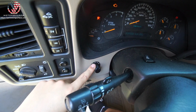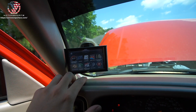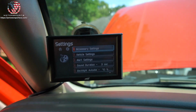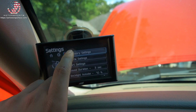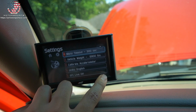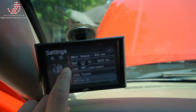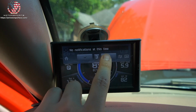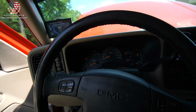And alright, so here's something I did differently. We do have a DSP5 dial right here. Personally, I'm not a fan of it. So we need to go to our settings, and I actually requested with the tuner to make it where we have the DSP5 access on my CTS3. So I just gotta figure out how to get there. There you go, EFI Live, off, on. Now check it. Now my switch on the fly is on my CTS3. How cool is that? Let's go ahead and start the truck.